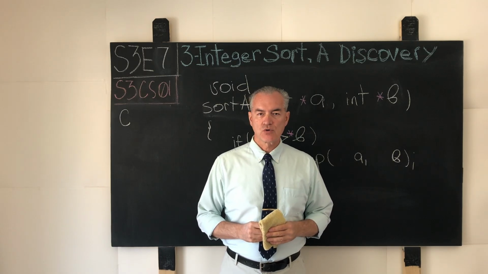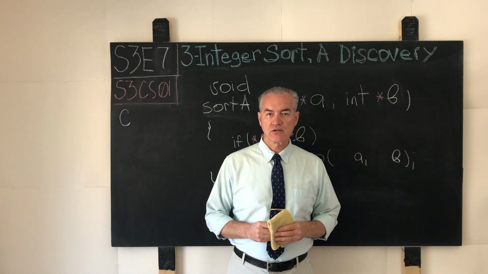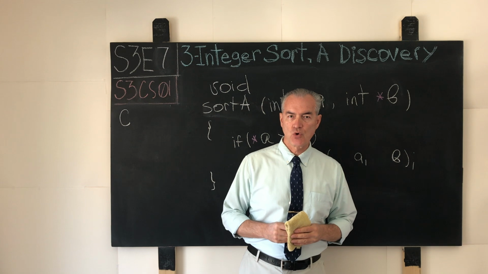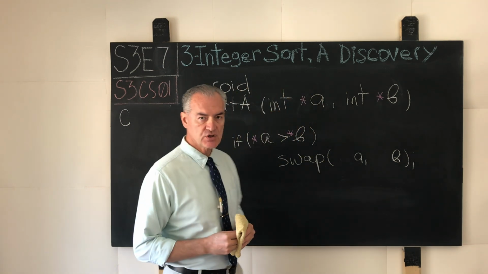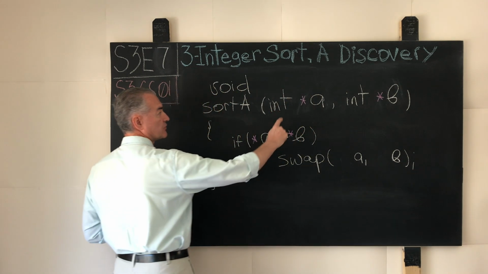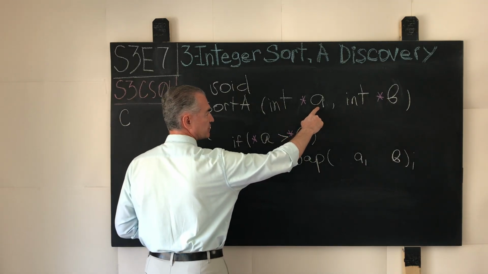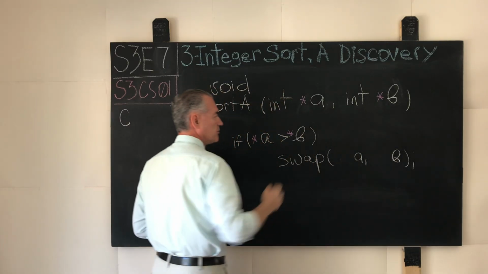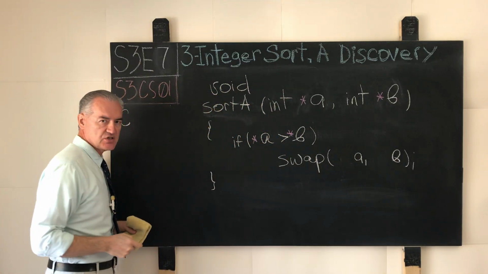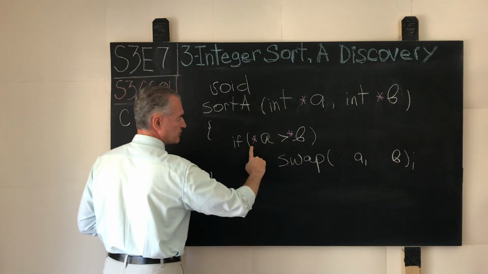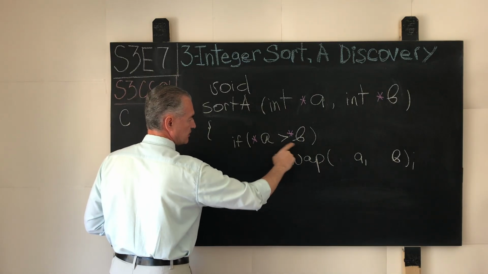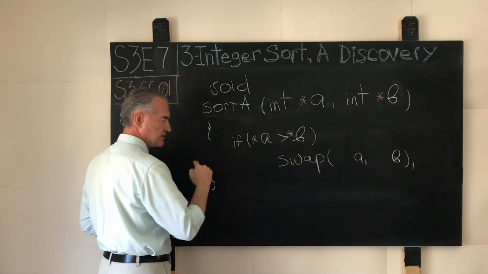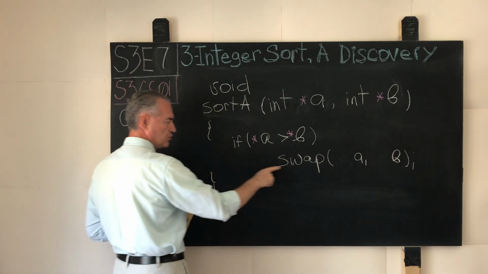In order to make our sorting function much more practical and realistic and usable in a production environment, all we do is go back to it and change its signature by taking, instead of actual integers, the addresses or pointers to the integers, let's say A and B. In that case, our test changes slightly. Before we test, we dereference. And this is how we do it: star A larger than star B. And if this test succeeds, then we do a swap.